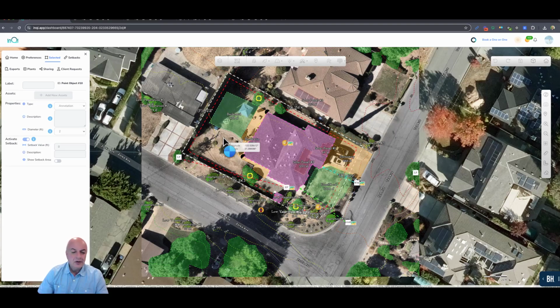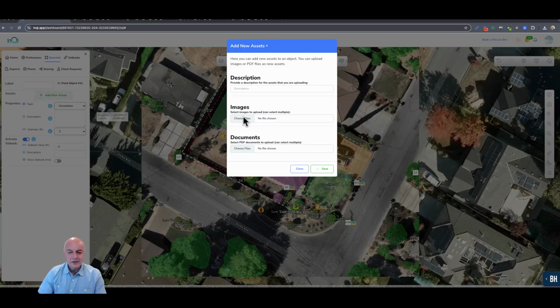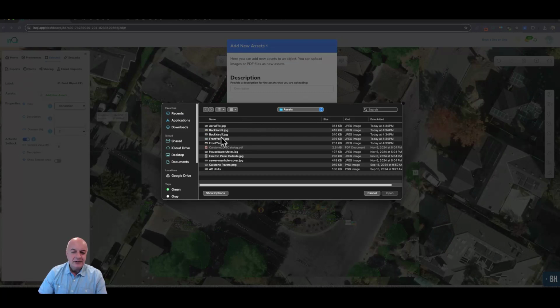Now, you could have gone to the project and taken a lot of these pictures and put them all together, right? I go to the backyard, you click on it, and you get the idea. I can go to the exact point, click the exact point, and then associate the image that I took to that exact point. So this is a backyard image and so forth. And we just go and add it in.